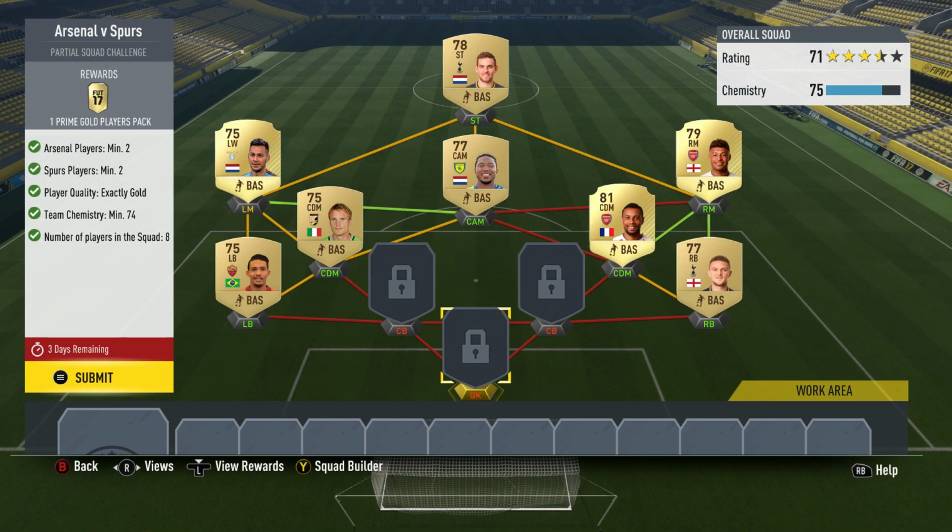And this one I would definitely recommend doing because the reward is 1 prime gold players pack, which are usually very, very good. And they cost like 45,000 coins, so they're very expensive when they do release them. So Arsenal players, minimum of 2. Spurs, exactly the same. Player quality, exactly gold. Team chemistry, 74 minimum. And number of players in the squad, 8.